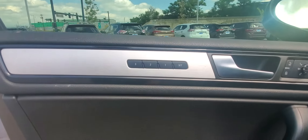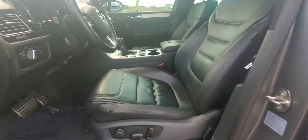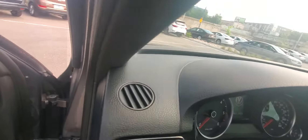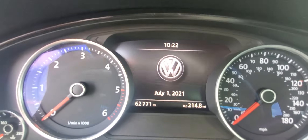You do have memory seating on the side, automatic rear hatch, automatic lights, power seat, nice leather — it's in good shape for being a 2014. I want to go ahead and show you this odometer: 62,771 on the odometer. It's not even a quarter of the life of this car.